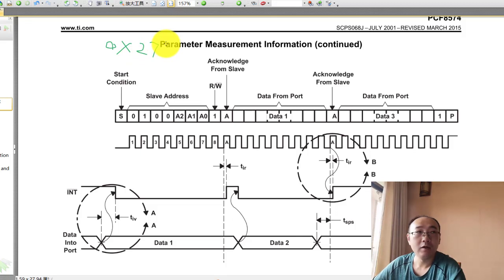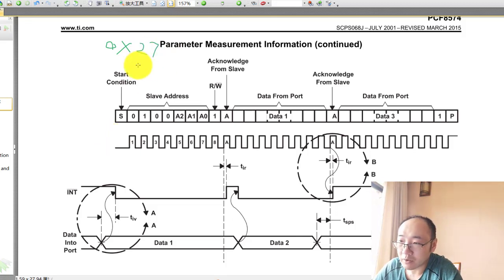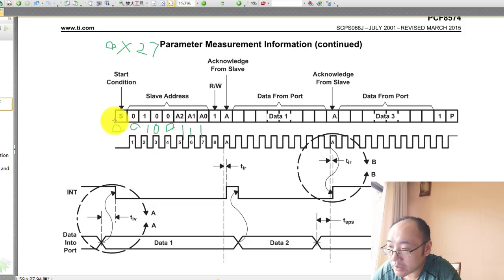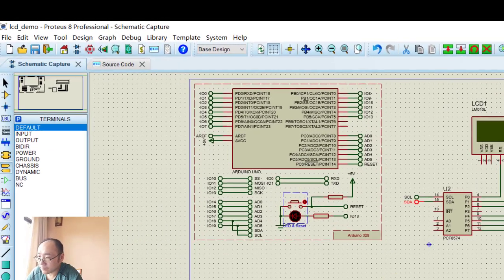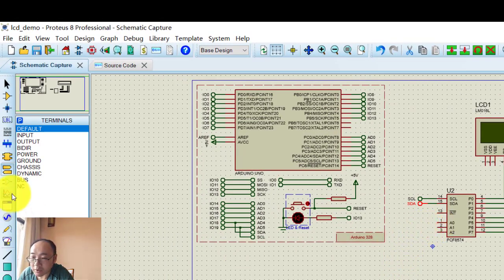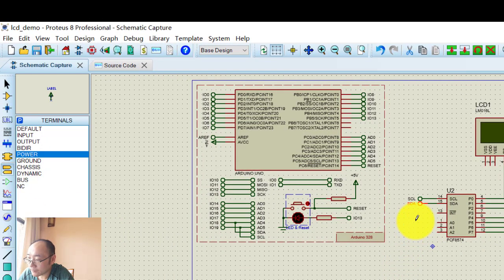This is hex number. Hex number, if converted to binary, 2 is 0, 0, 1, 0. Right? 7 is 0, 1, 1, 1. So this 8-bit is our address. So you see, A0, A1, A2 should be, all of them is 1, 1, 1. That means high voltage. So here, these three we need to connect to our power.